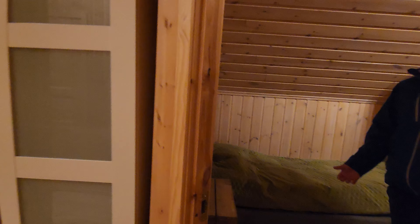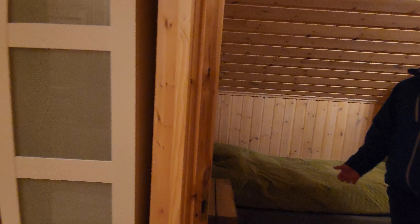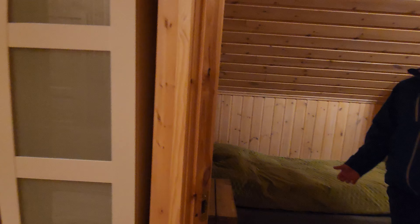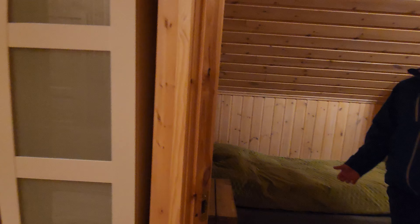Coming to this side we have a table that seats six people, a TV, and then windows all the way around. The other cabin is on that side so you're not going to see a lot there, but these windows have a great view out over the water — I'll put in some pictures or clips of that view so you can see them.